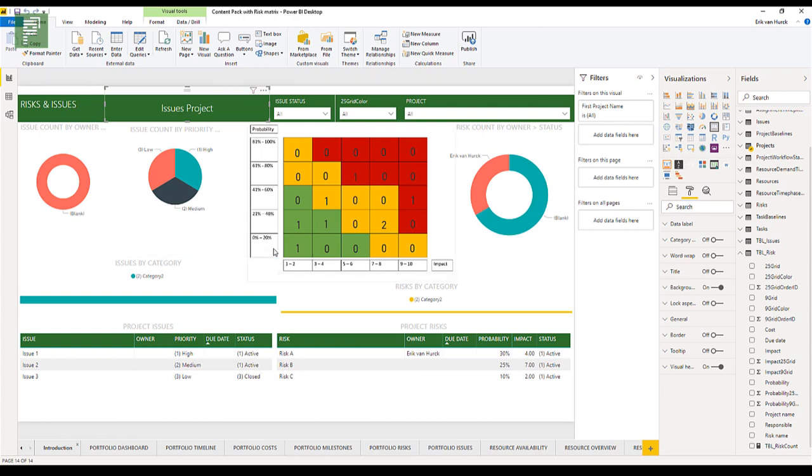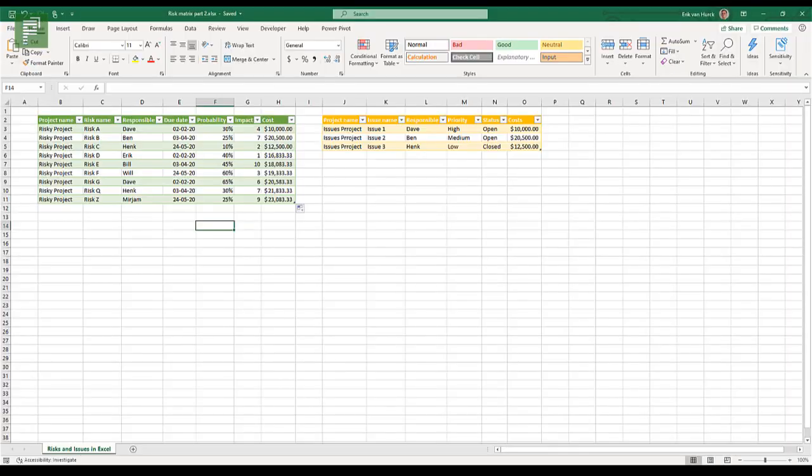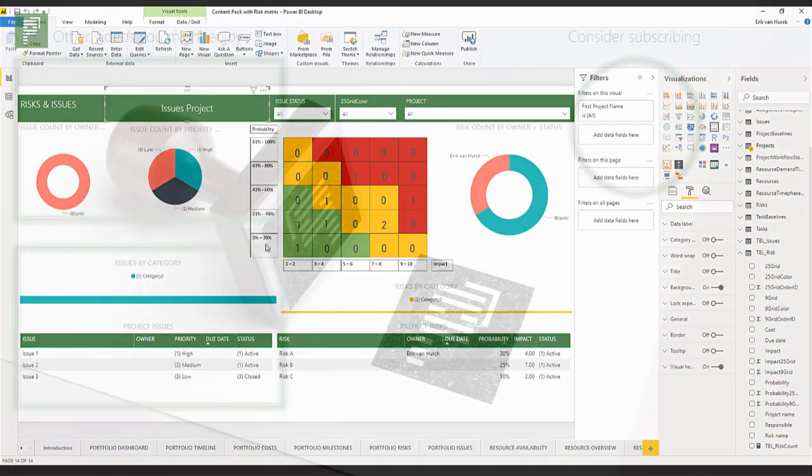So the risk matrix based on Excel. You don't need to have Project. You can just throw that out of the window. Microsoft, you didn't hear this from me, but well, still Excel, right? It's still Microsoft. But yeah, you can still have that risk matrix without having to have a project server. All you need is a very simple list with at least a project name, at least a risk name, a probability, and an impact, and you're good to go.